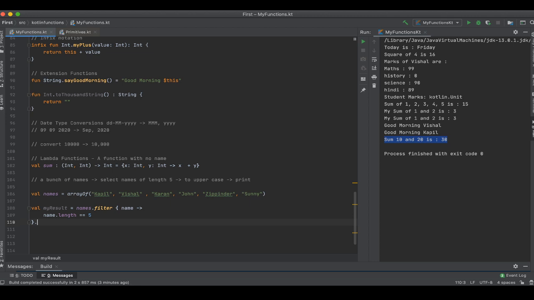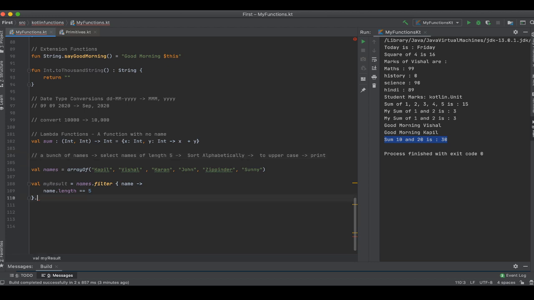Let's take one more scenario over here. Let's sort the values as well. Sorting is, I believe, quite tedious in Java or some other languages. We have to sort alphabetically. Let's do that as well.